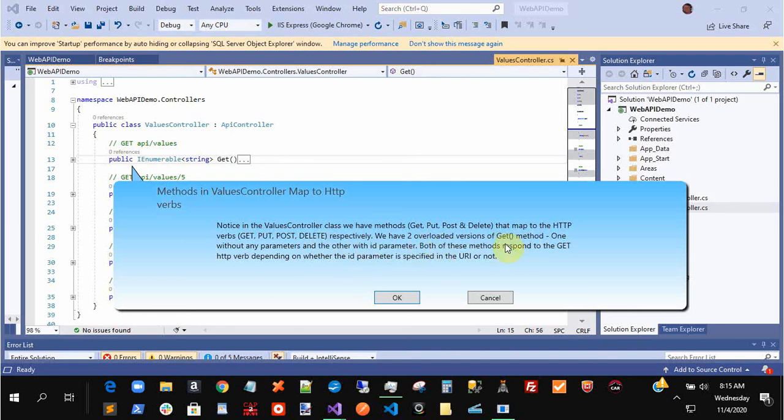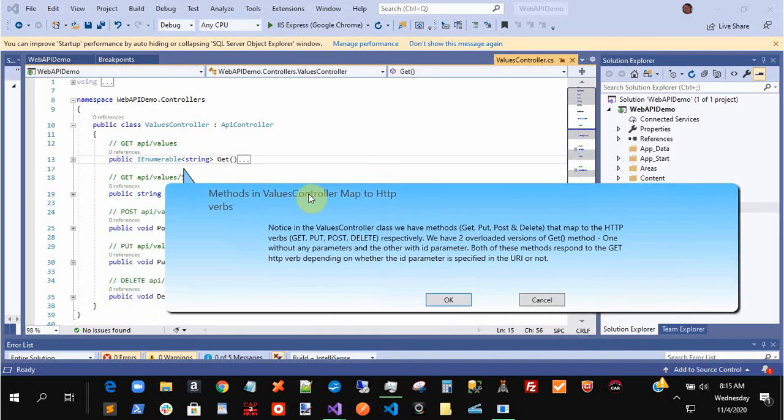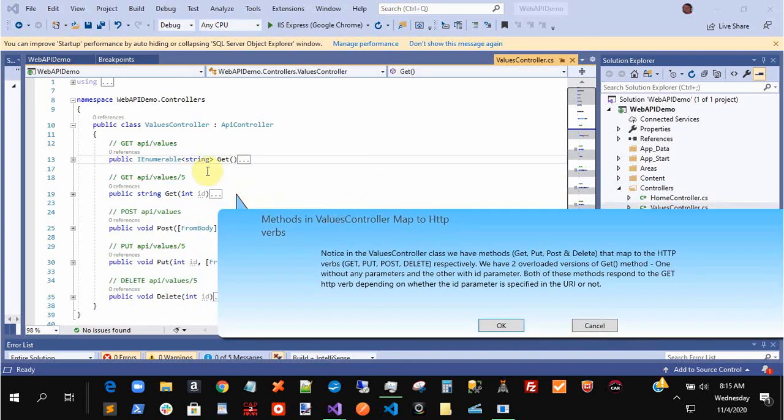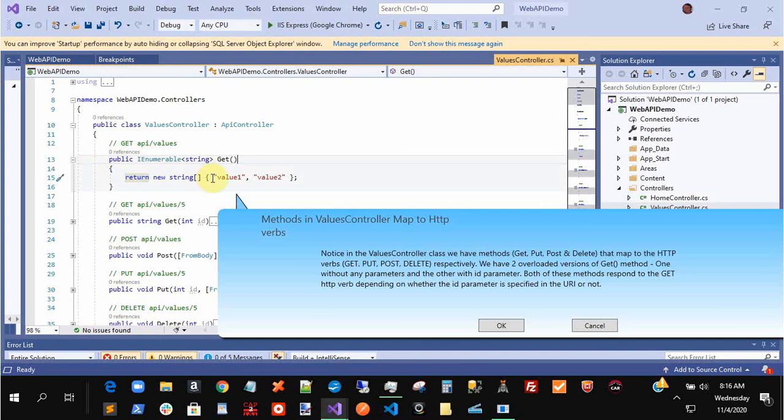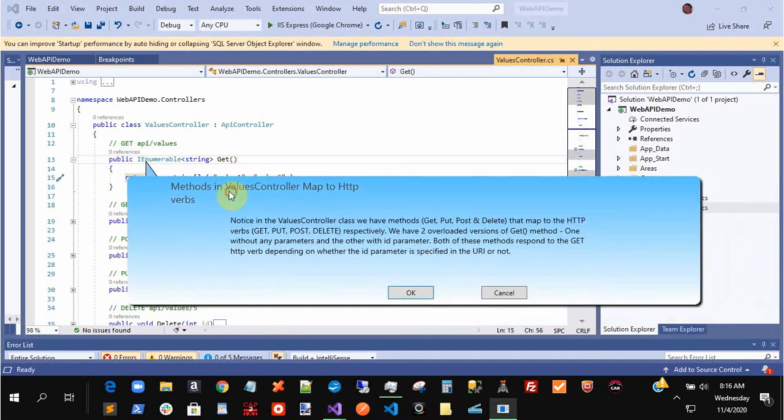We have two overloaded versions of the get method, one without any parameters. If you just say values, that's the one we're going to do in this exercise. It'll just return everything in the array that they've hard-coded. And if you say get with an ID, it will return the individual ID that you asked for. When you have the get verb, that's the one that gets executed by default.